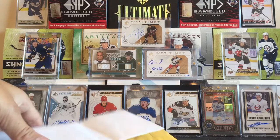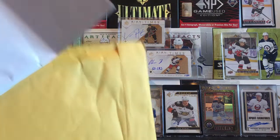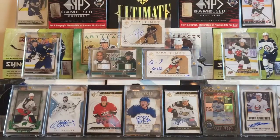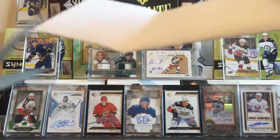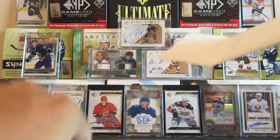Just a two-package mail day for you guys here, but they are not small ones at least — well, one isn't. This is a COMC, or Comca as I call it, mail day which has got tons of Vancouver Giants PC. And the other one is coming from Hockey Cards Plus on Instagram and YouTube — go check him out, he's a pretty awesome guy. We're going to do him first.